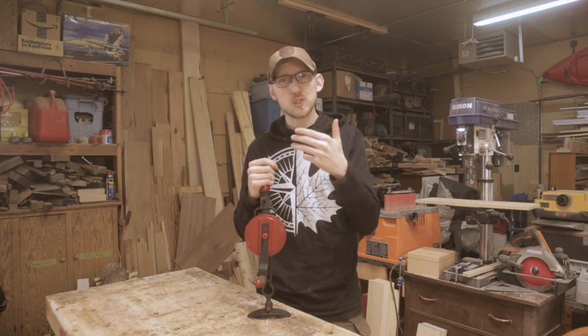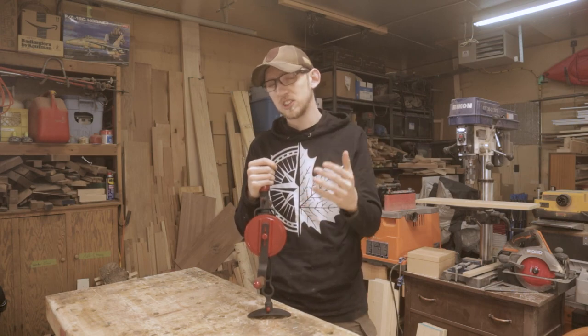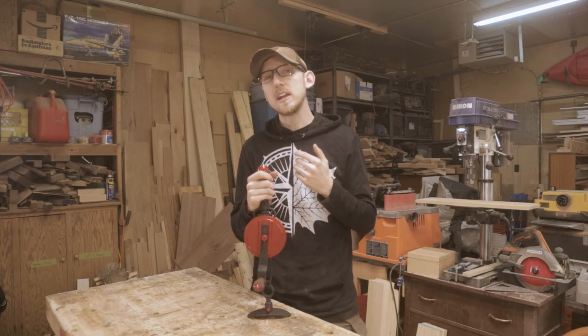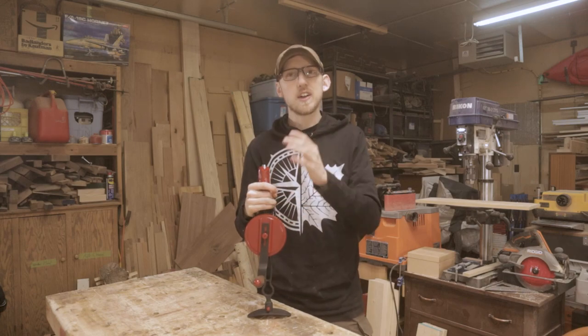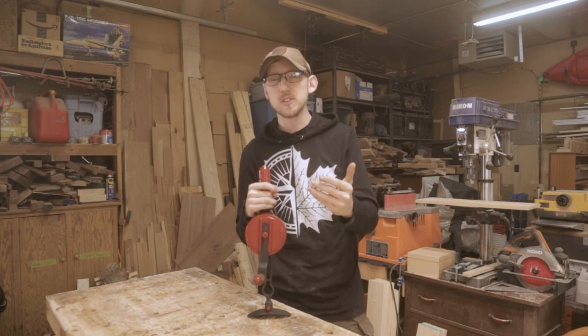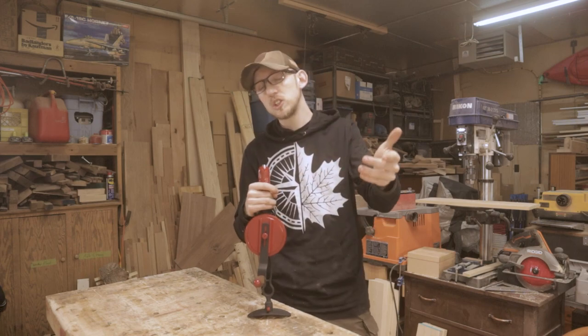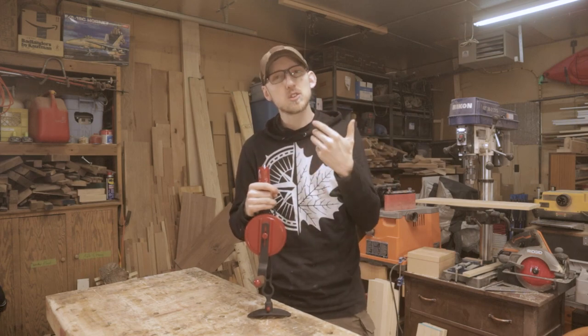So if you guys are interested in restoring your own hand tools, not even for sale, just for your own collection and that kind of stuff, I think it is a cool idea to kind of personalize it to yourself. I think I already talked about Wood by Right. All the tools that he restores, all the stuff that he builds, he paints it with this blue paint so that you know which tools he's restored. And I think that that's a really cool touch.